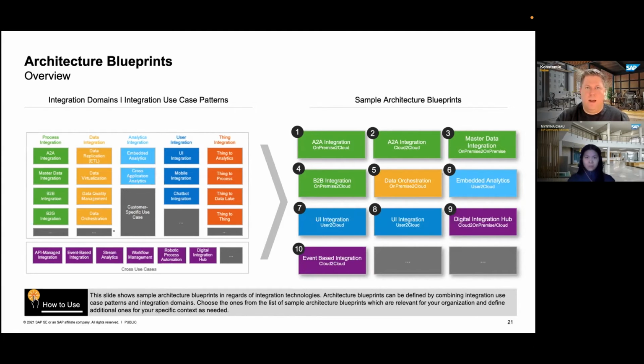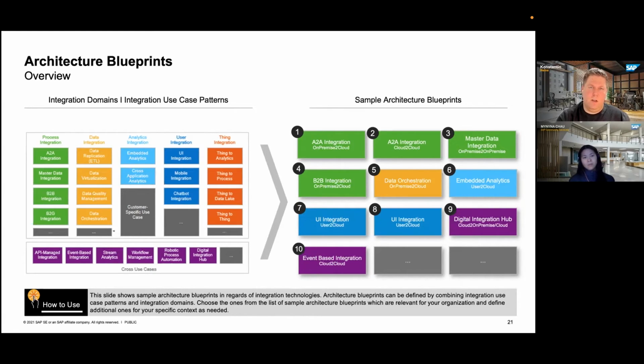There are a lot of other architecture blueprints included in our methodology, for example around master data integration, but also UI integration and embedded analytics. For this example, again, I will focus on the on-premise to cloud architecture blueprints.